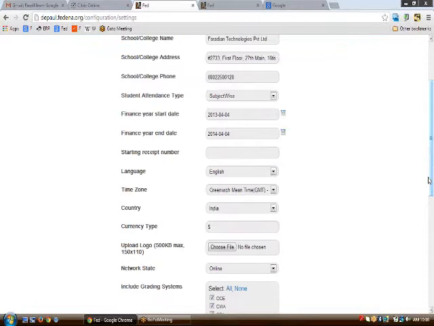so that the system can know what should be the next finance rate automatically. Then comes the starting receipt number. While using the application, you would need to generate receipts for your institution. So maybe while giving the fees receipt or while doing some kind of transactions, you would always need a receipt number.